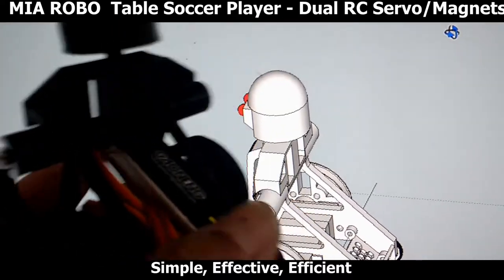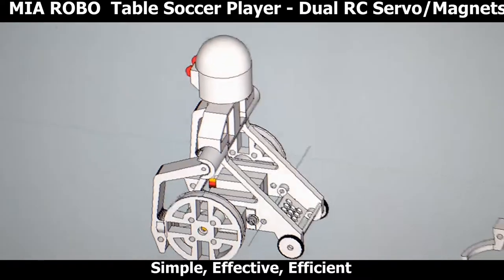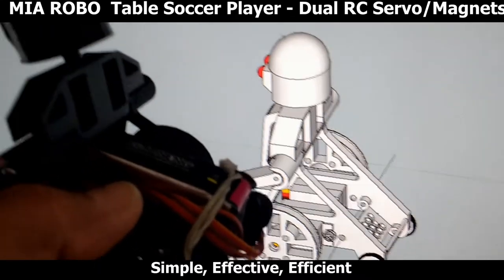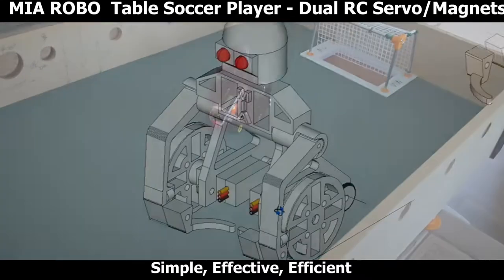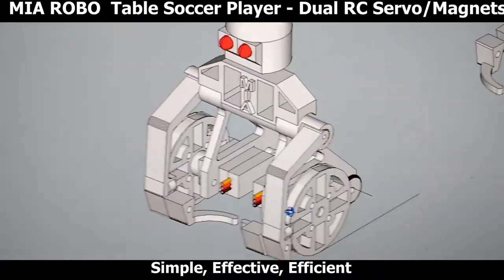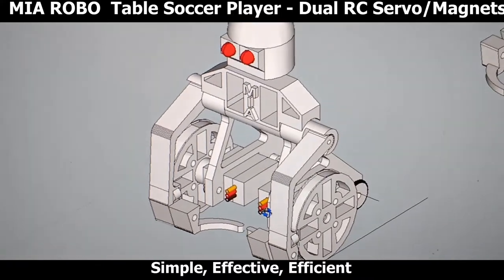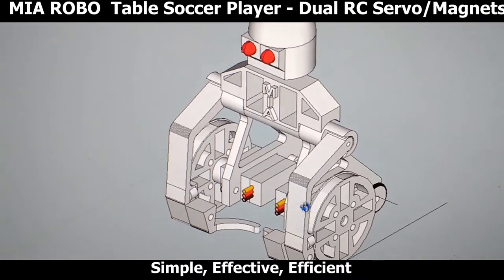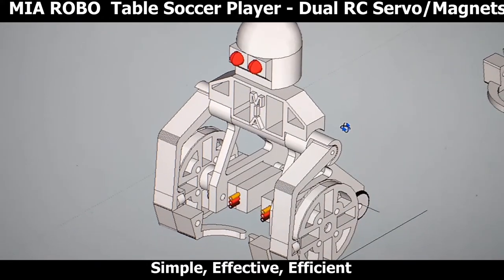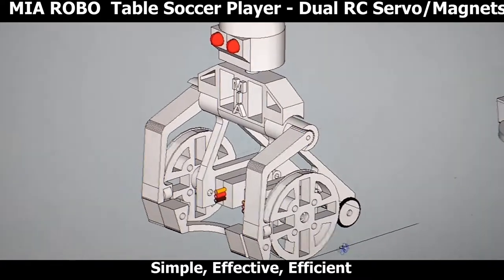The receiver is right underneath the battery. It's just a small receiver. You can use pretty much any small receiver. You don't even need a BEC, battery eliminator circuitry, or an ESC to power the receiver. I've seen robotic soccer players done much larger, much bulkier, and with more components than I think is really needed. The simplicity of this particular robotic player is what makes it very easy to assemble and very easy to operate.